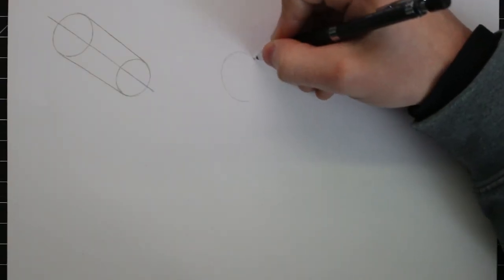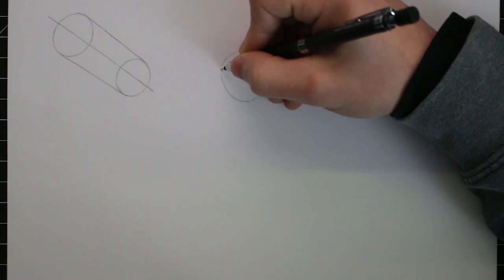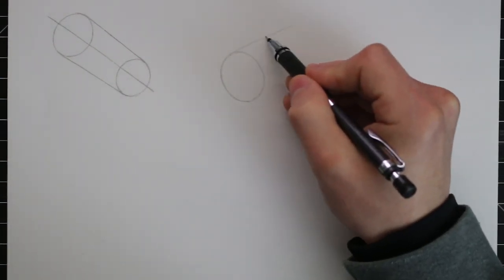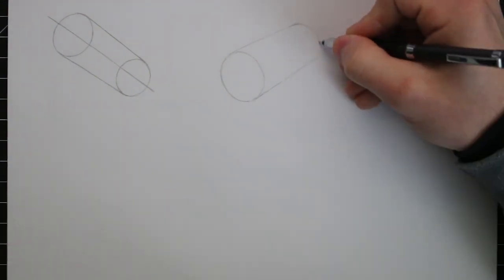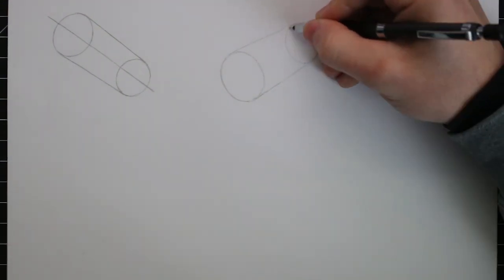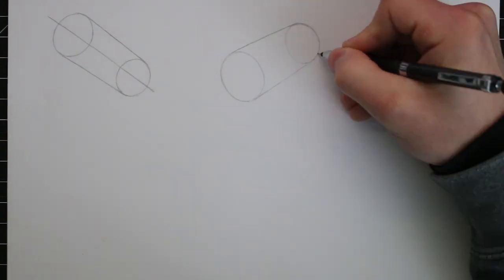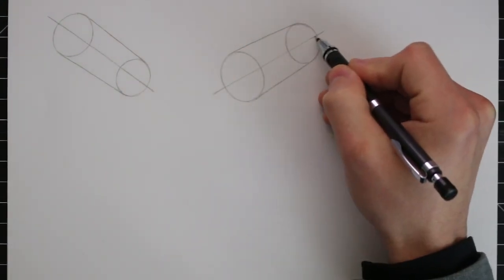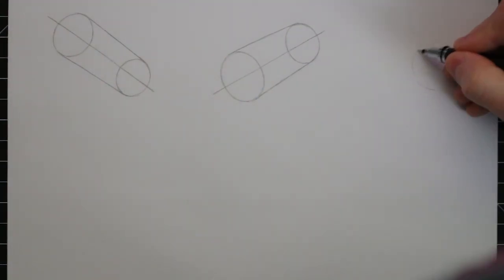This ellipse may appear smaller in scale due to foreshortening. Now just like the sides of the cylinder, I'll add a line through the centre of this, and this is perpendicular to the ellipses I have drawn. This line crosses through the centre of the ellipses, so it's worth me mentioning the minor axis, because that can help you place this line.